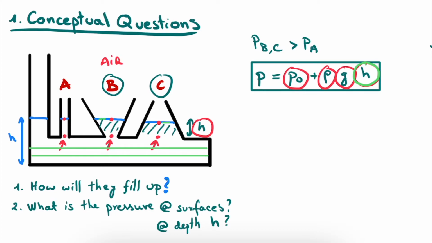And the surface of our liquid is basically the interface between the liquid and the air. And this, of course, also shows us a different way to approach this question 1, because at the surface, h will be equal to 0. And if h is equal to 0, then we see that the pressure in the water, just below the surface, is simply P0, which is the environmental pressure or the pressure of the air.